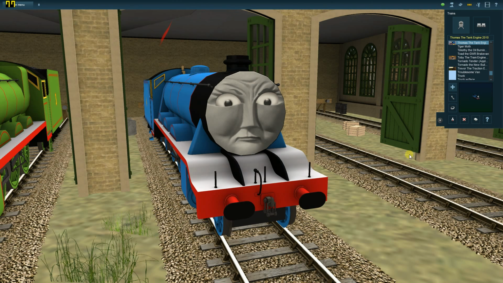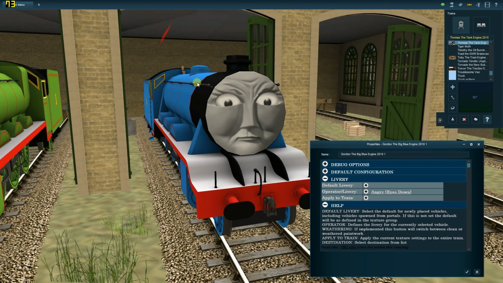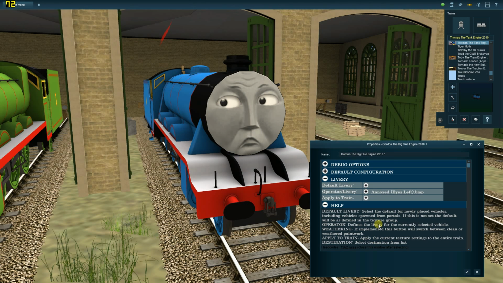So when I'm at the improvising stage, when I think about what a scene's going to involve, when it features dialogue, that also includes what the character's expressions might be. So, keeping the camera in this position, I'm going to go to Edit Properties here. So let's say I have a vague idea that while Gordon's talking, he gets annoyed. So I'll just go to Annoyed Eyes Left, like that, and then I'll just hit F10 to take a screenshot.